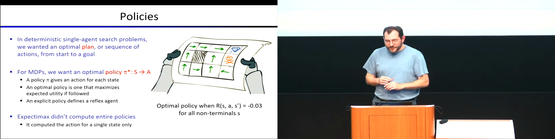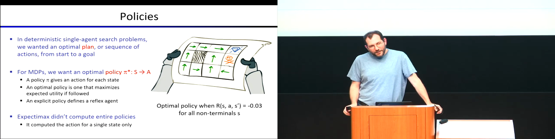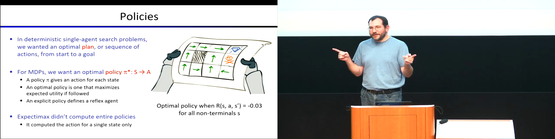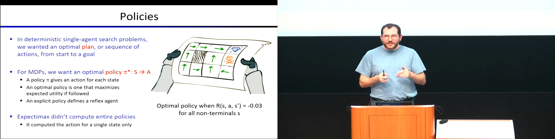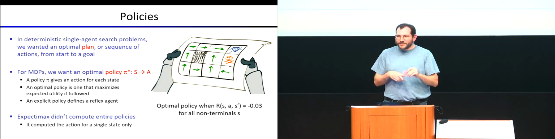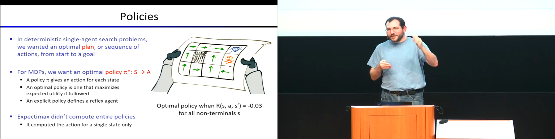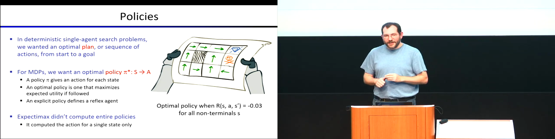Here's another big difference from search. In search, we had this model of the agent that looked at the search problem and did a bunch of offline computation, thought, and came up with a plan. What's a plan? A plan is a sequence of actions. And then we would execute that plan step by step. And as we executed that plan, our master design would fall into place action by action, and we'd end up at the goal state exactly the way we planned.